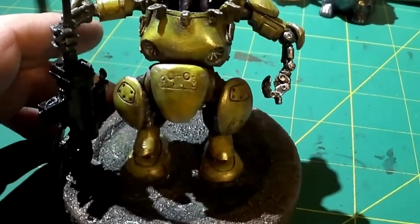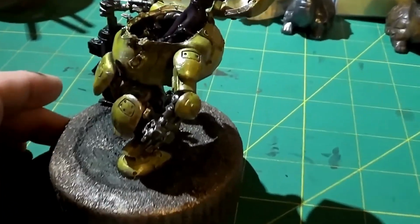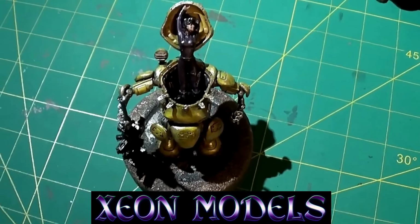That's the end of this small series, part 2. Like I say, part 1 is building the model. I don't know if you can still get these models, but I bought this model from eBay. It came from China, so it took a little while to get here, but that was quite a while ago.